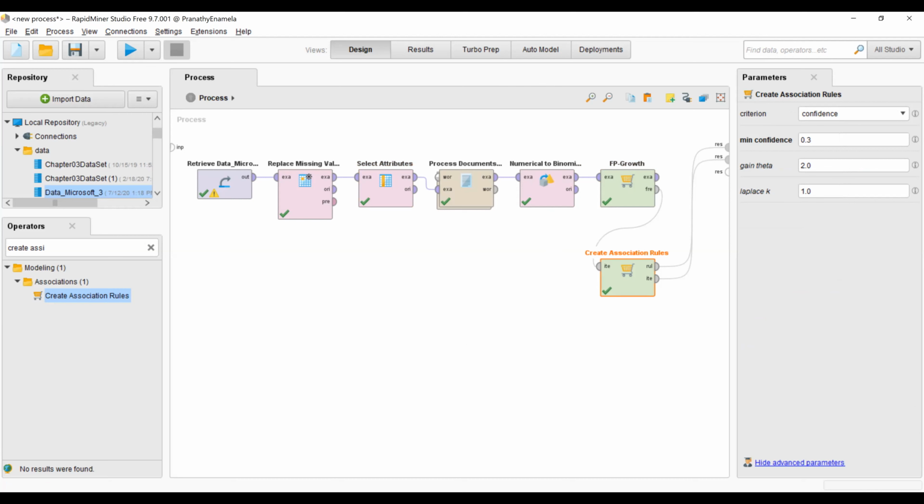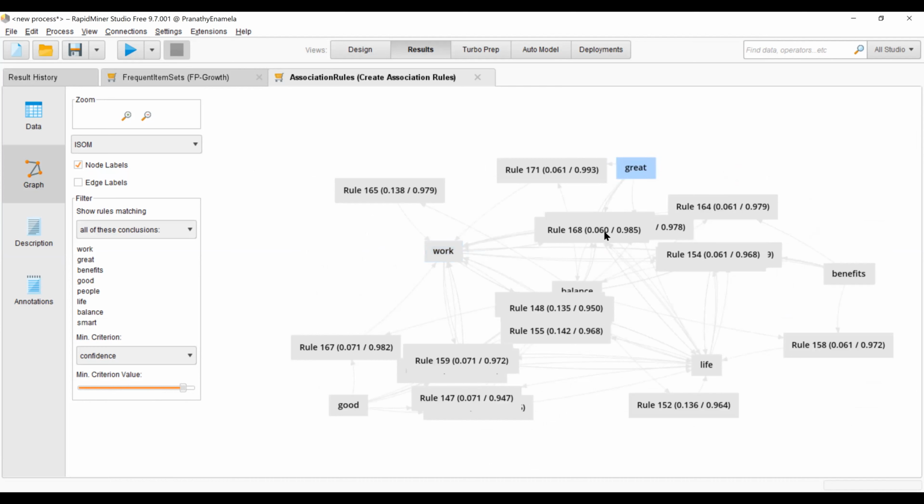So in your report, let me go back and show you something with the graph. It's kind of difficult. Maybe I'll just increase the criteria so I can have fewer values. All right, so I have work, great.